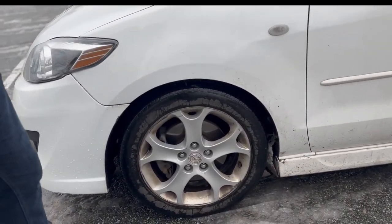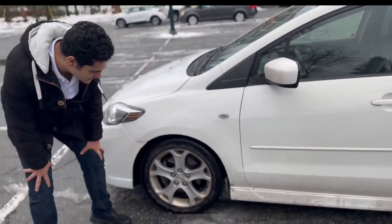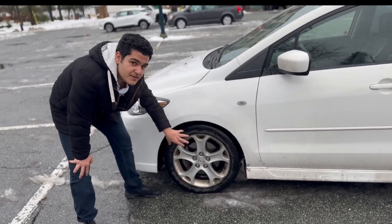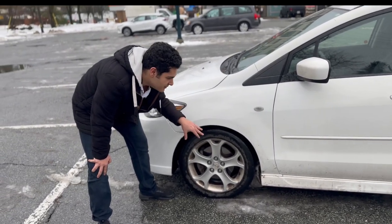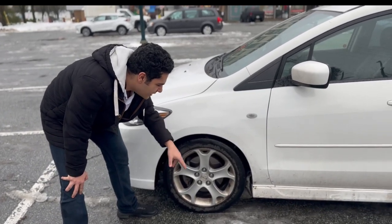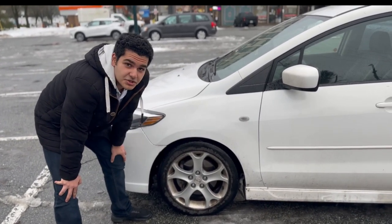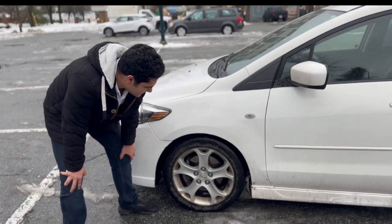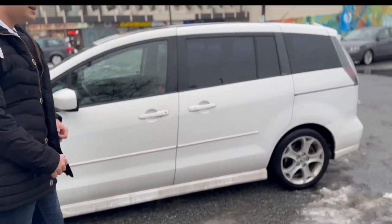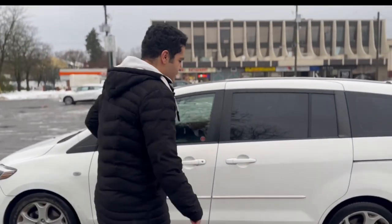It has a bit of a rough ride around the cities. One of the good things about this Mazda is that the disc brake pads are pretty big for a vehicle this size, which means over a long time you don't have to change your brake pads as often — it's kind of economical in a way.